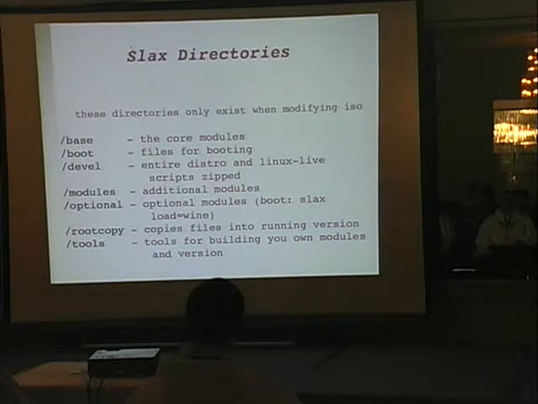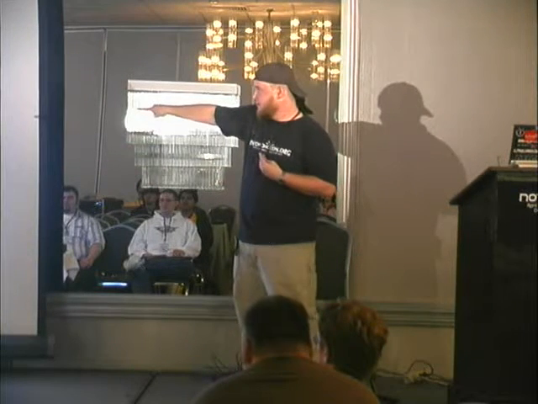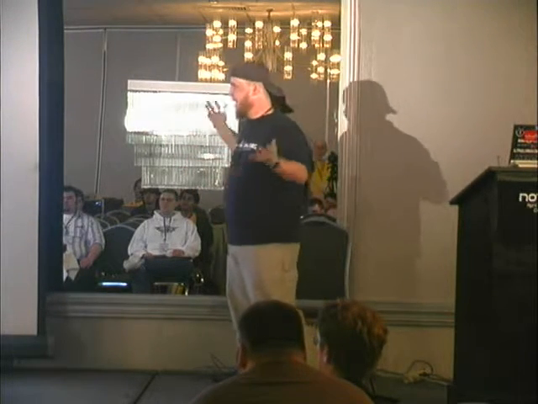Okay. In the Slax CD, it has a little bit different directory structure. The important ones are modules and optional, because that's mostly what you're going to be messing with as you make your own version of Slax. Modules loads .mo files when you put them in this directory and you make an ISO. When it boots, it's everything in boot, then it moves on to modules. And so if you want to put Audacity on there, you find the Audacity module and dump it in.